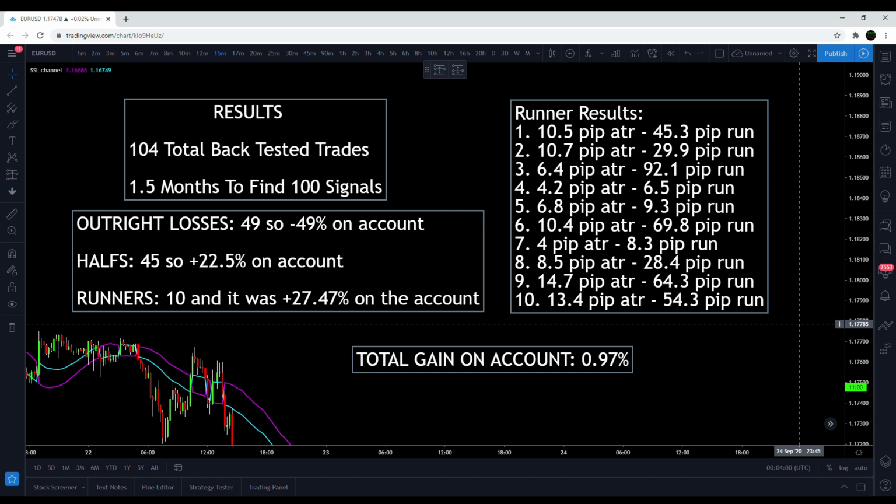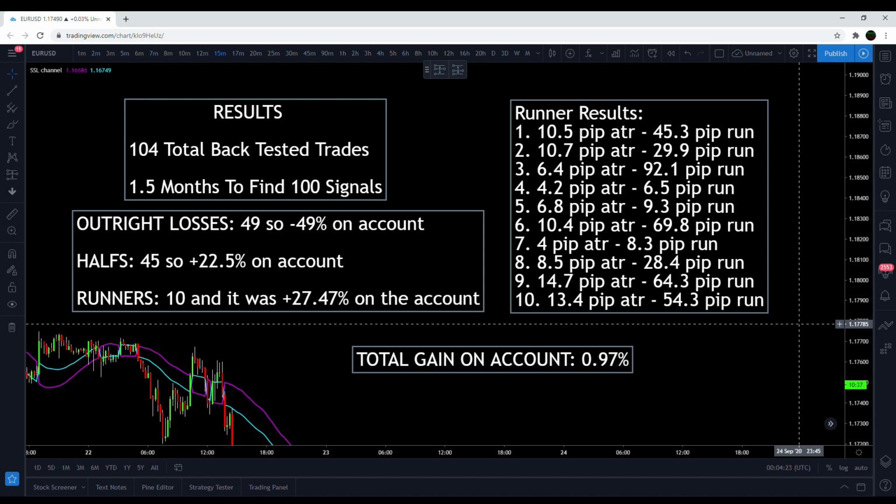So this needs another filter. Like a 200 EMA would be great. Something that is going to filter out a lot of the false signals that it gives in ranges. And maybe a Chaikin money flow as well, or something similar to that. It just needs some more filtering, so more indicators to filter out some of the bad signals.